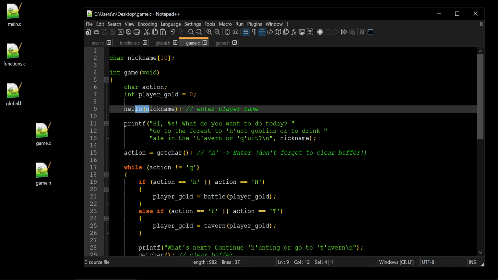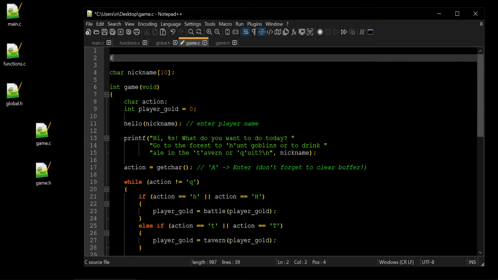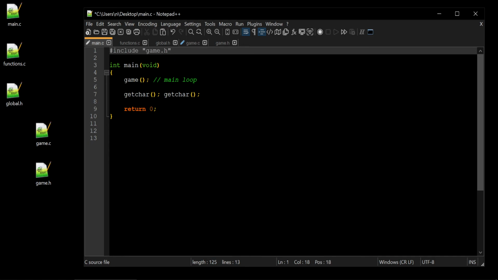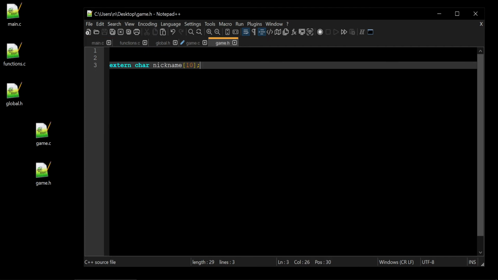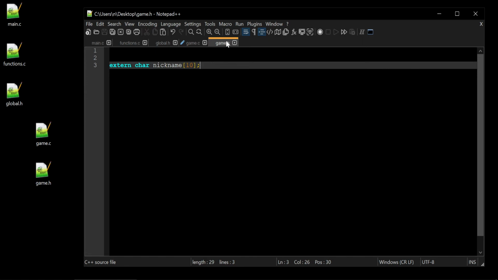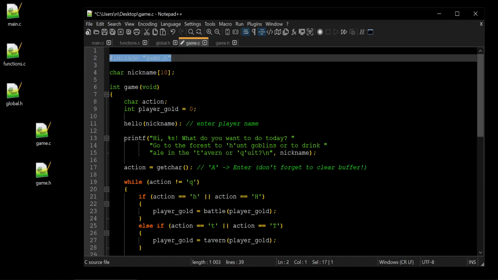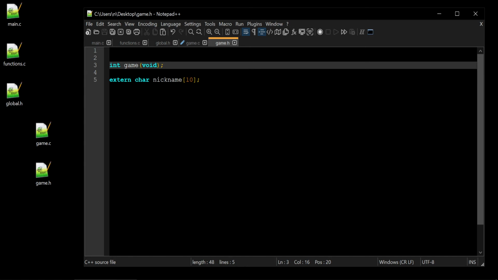Then we would call it from the hello function. But if we do it like this, we also need, of course, to include this game.h header file. And also we need to include this game.h here. Why? Because we summon this function. And this function should, of course, be defined in this game.h, because it's kind of our IP. Do you remember I told that header files are kind of your IP in the C language? So we take our function here and we declare it like this.